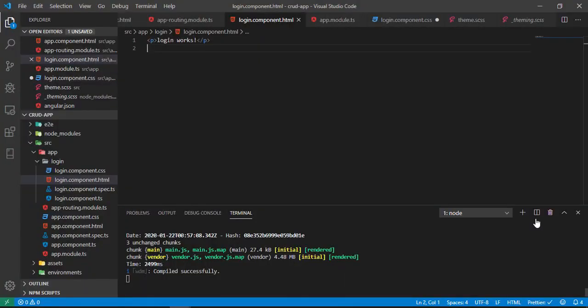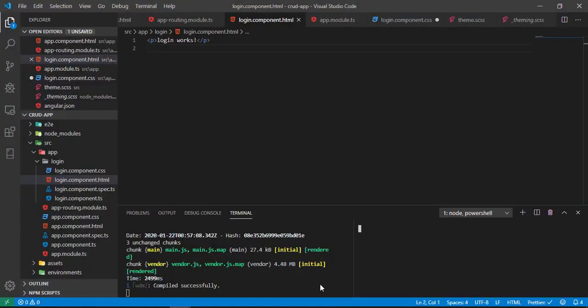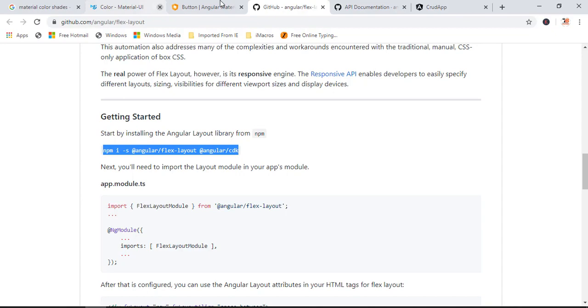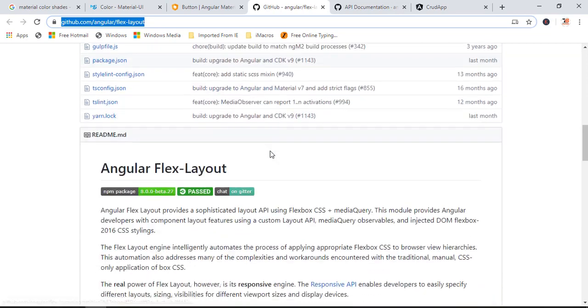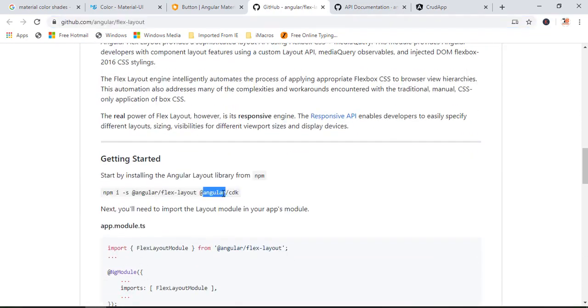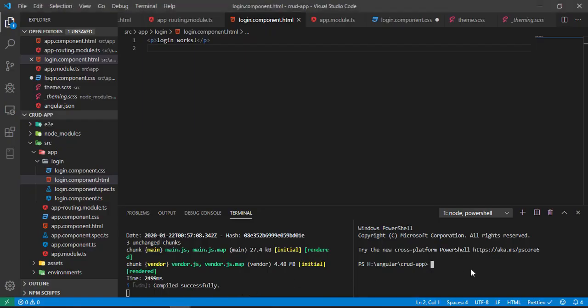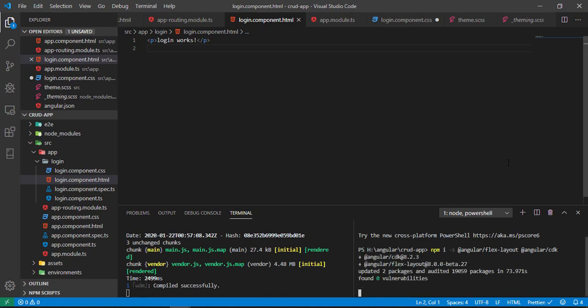Now go to login.component.html, but before that we need one more module for designing, flex layout. I have given the link in the description, so you can go there and visit this GitHub page. For installing Angular flex layout, just copy this command, paste it into the prompt and install.